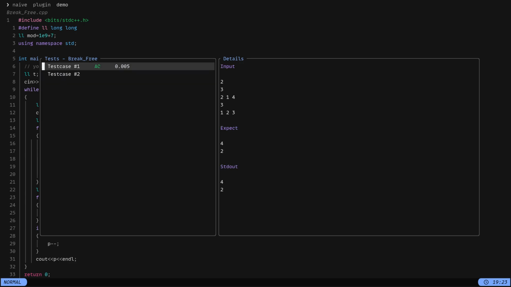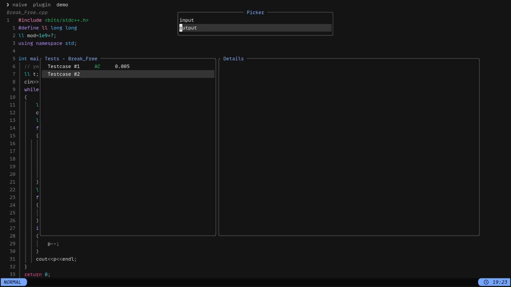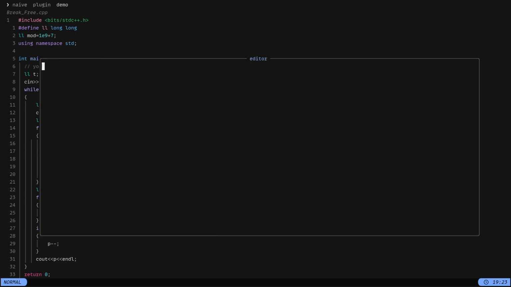So what we have to do is just take one of these. Let me go to this window and copy this much, and I want to edit this test case 2. I just press the E key, and I want to change the input, so press enter, and you can see I paste it over here and press enter, and you can see the input is now configured successfully.